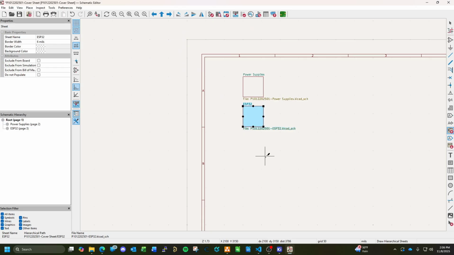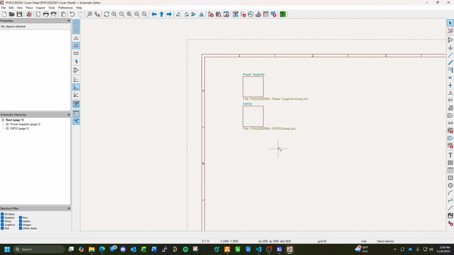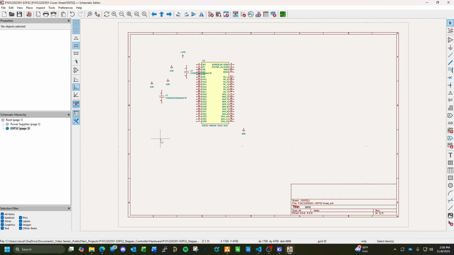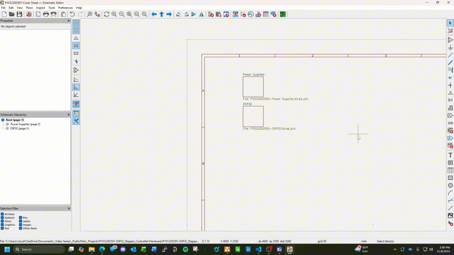Yes, let's link it to that file. Save. ESP32. Haha, there we go. All right. Perfect. Now we've gotten that problem solved. The hierarchy over here is fixed. Pardon me. Didn't mute in time.